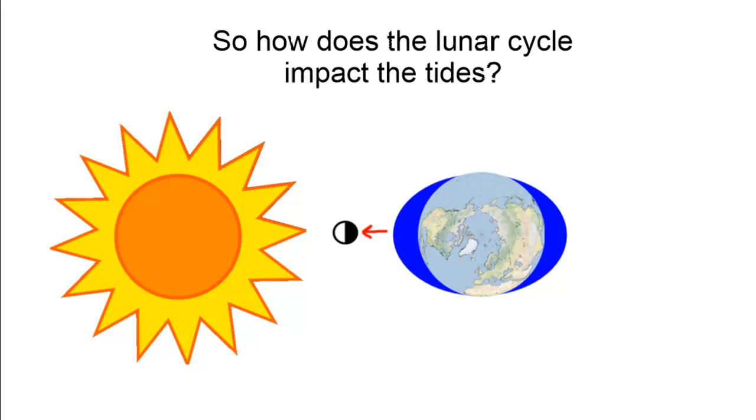So the whole point of that insanity was to demonstrate for you how the combined gravitational attraction of the moon and the sun, even in the new moon phase of the lunar cycle, jerking the Earth and its oceans in this direction can cause a tidal bulge not just on this side of the planet, but also on this side of the planet.